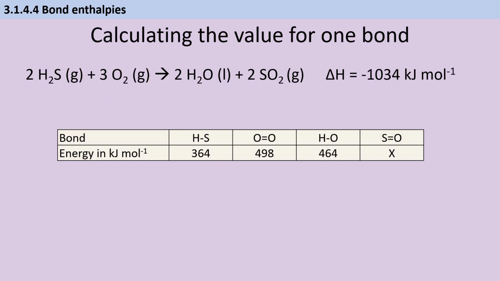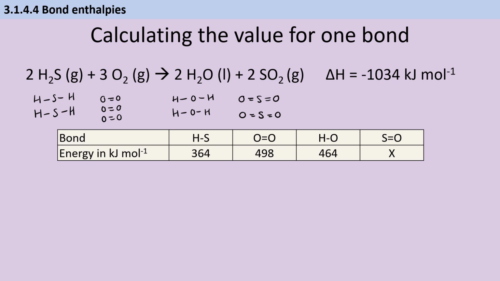For A-level chemistry, it's much more likely that you get a situation where you're told what the overall energy change is and you need to work backwards to figure out the value of a particular bond. I'd really strongly suggest that you actually do a quick sketch of the different molecules, because this means that you can cross out the bonds as you include them in your calculation, and it saves a situation where you have a coefficient and you don't remember to double up or triple up all of the bonds in that molecule.